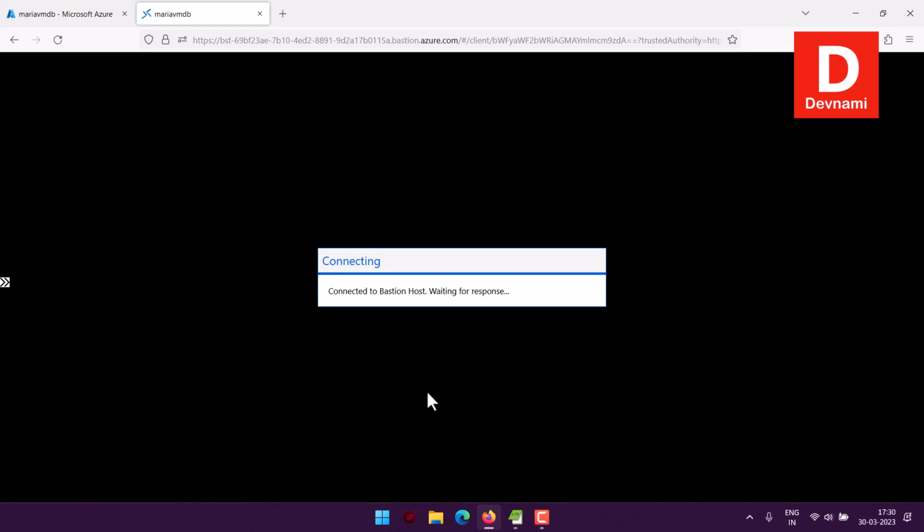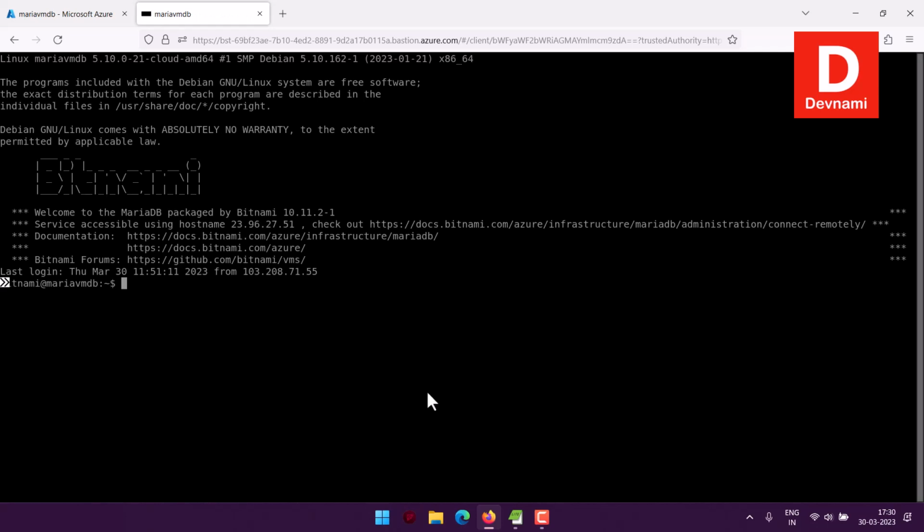So it feels like a video, but it's basically your terminal access. As you can see here, you can even type in commands like lsb_release -a and check your distro. Here you already have MariaDB and we validated that. You just have to change your IP address and that host name part. Once you adjust that according to Bitnami's documentation, you can set your database and then begin working on MariaDB database server.